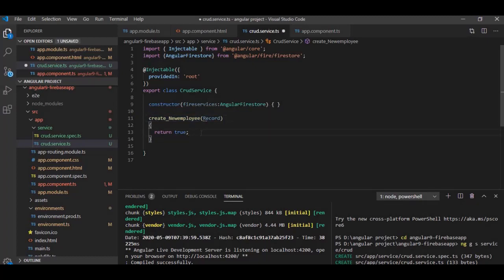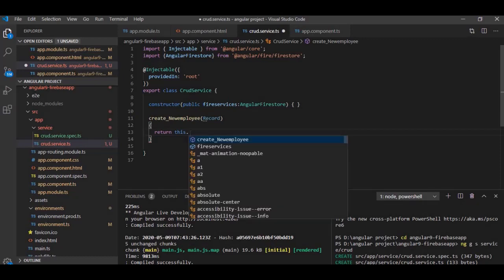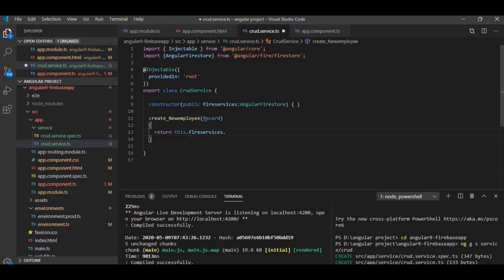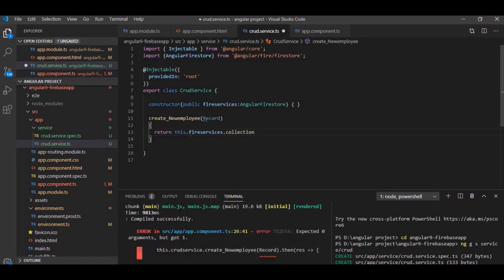Then we can handle the response. After the response we empty all the values, because once we submit all the data to the Firebase cloud, after the click event runs and the service runs, all values should be empty. Now you can see create new employee.